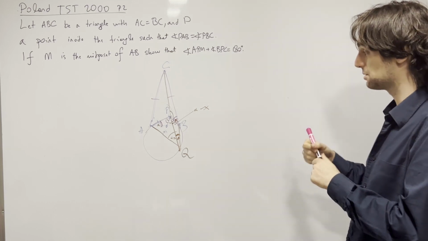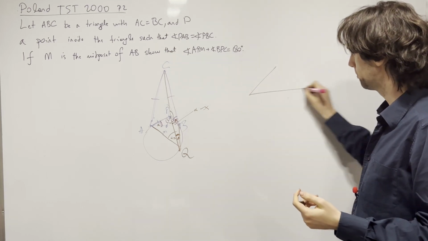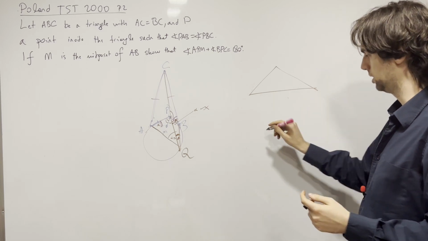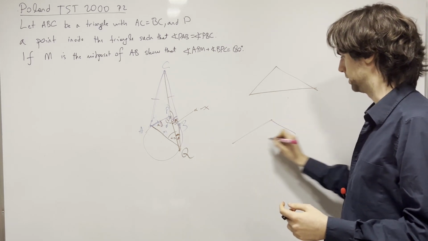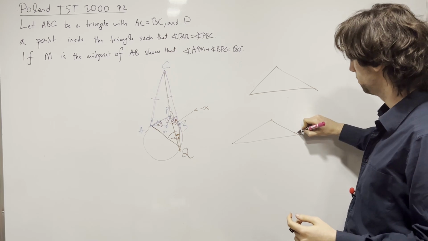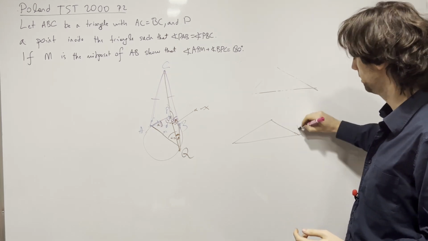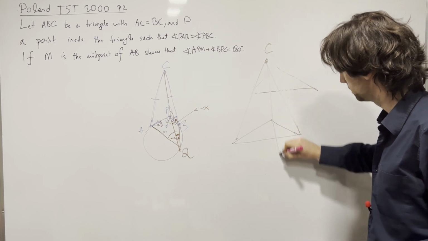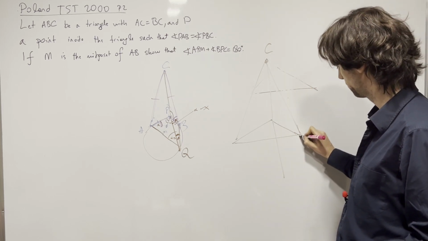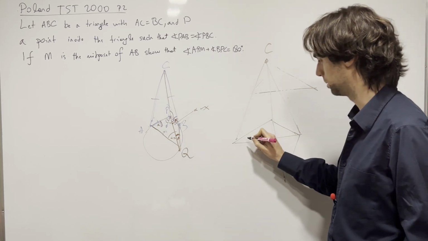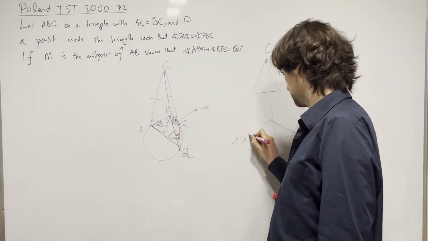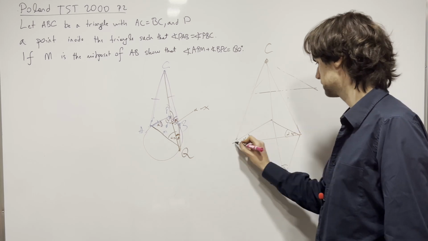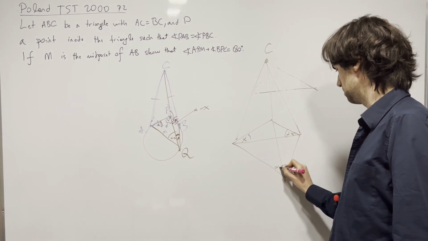So now let's look at this in another way. Let's look at the triangle like this. We have P, where the tangents meet up. They meet up here at C. And then CP intersects the circumcircle at some point. We call this x, x, alpha minus x, alpha minus x.